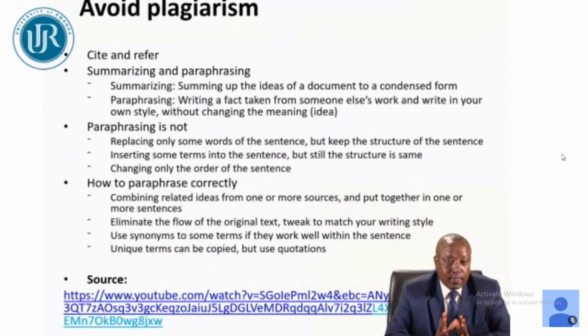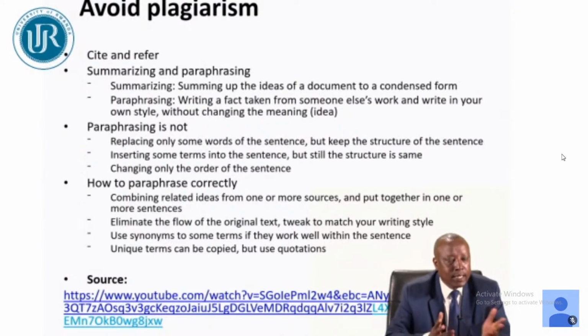Yes, as I said, you need to be informed to avoid plagiarism. You need to be informed that plagiarism can disturb you in your studies, can make you fail while others are succeeding.